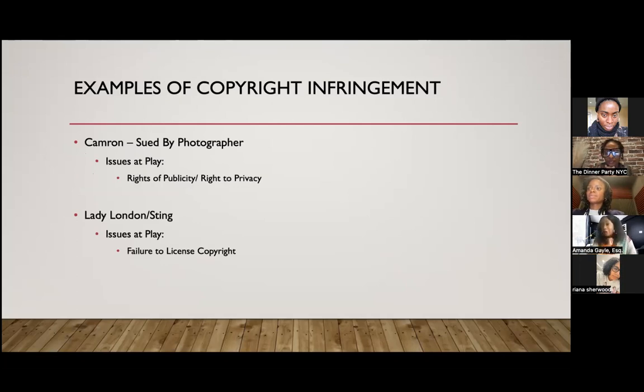Quick disclaimer. Just so we know, this is for informational purposes only. This does not create an attorney-client relationship between me and anyone unless you decide to do so, right? So we'll get to that at the end. But otherwise, I'm not your lawyer just by providing this information to you. Okay, good. We have to do that, just letting y'all know.